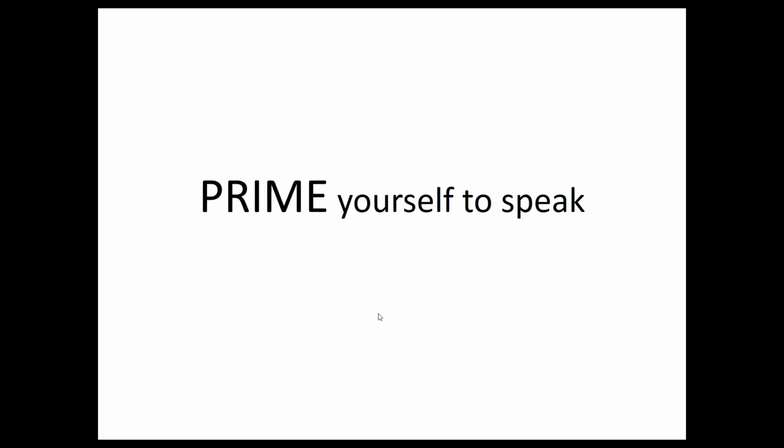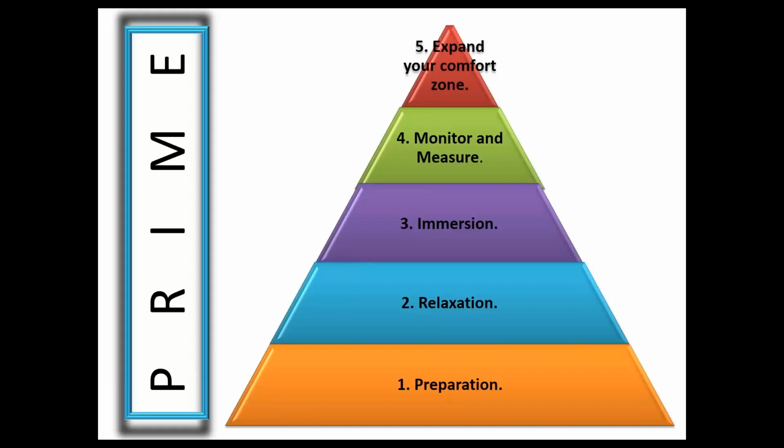I can talk for 45 minutes on how to get ready for every presentation. And I use the acronym PRIME. The P stands for preparation. The R stands for relaxation. And we learnt that nerves and anxiety are a big problem, so learn to relax. The I stands for immerse yourself. You need to do more public speaking. The M stands for monitor and measuring. Feedback, you need feedback. And the E stands for you've got to take some risks. You've got to expand your comfort zone. And there it is. There's the acronym.